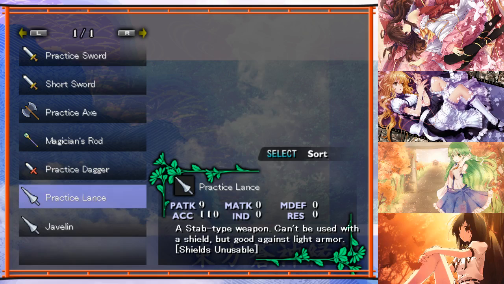And basically, if the enemy isn't armored very well, they don't have a lot of defense, then it can do a lot of damage. But it's very easily affected by the opponent's defense. I usually don't use lances very often because they are also shield hoggers. If you spec the growth tree enough for them, you can actually use a shield with a lance, but usually you can't, so it's kind of lame.